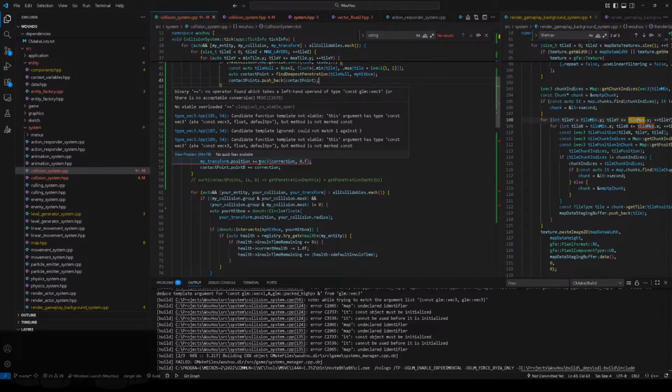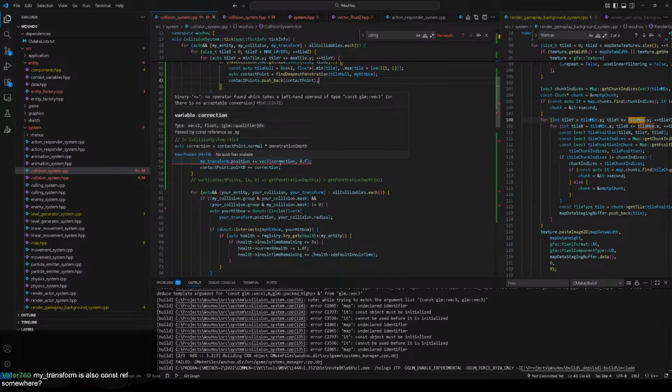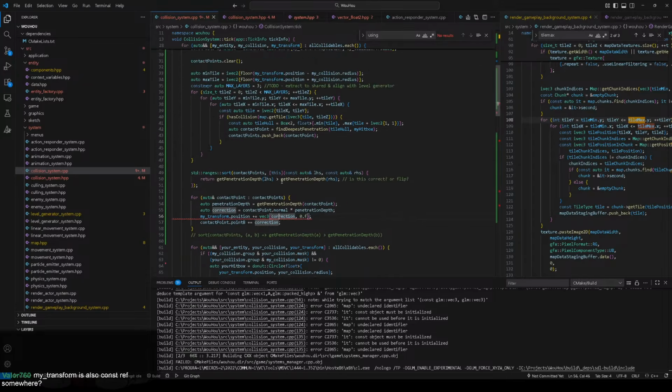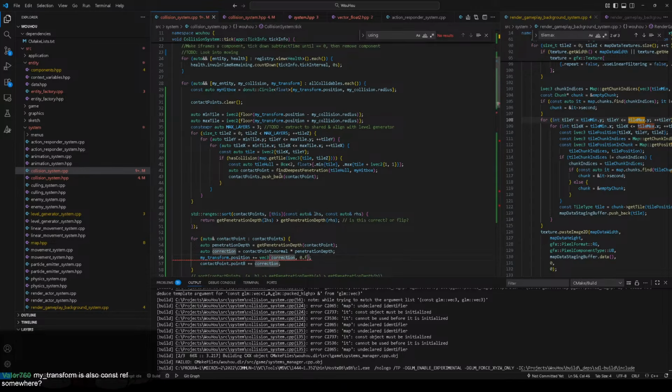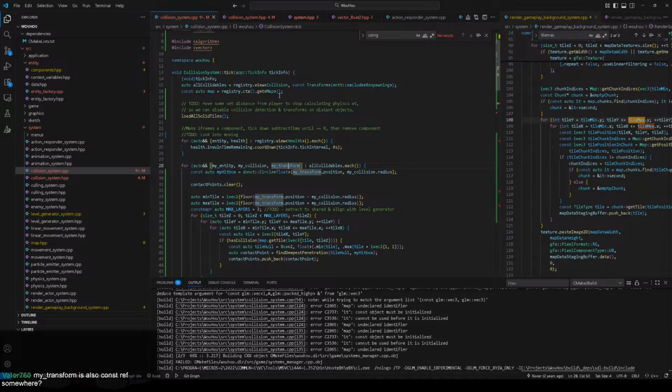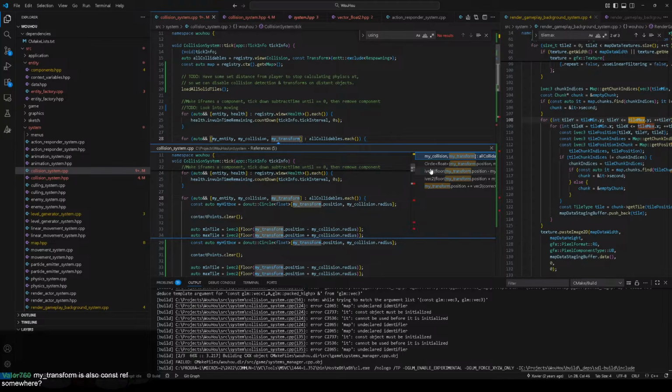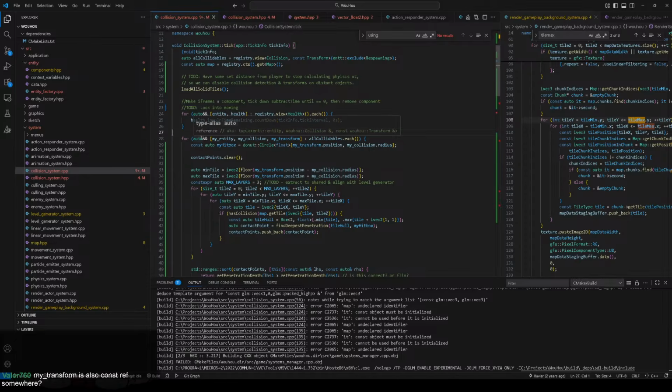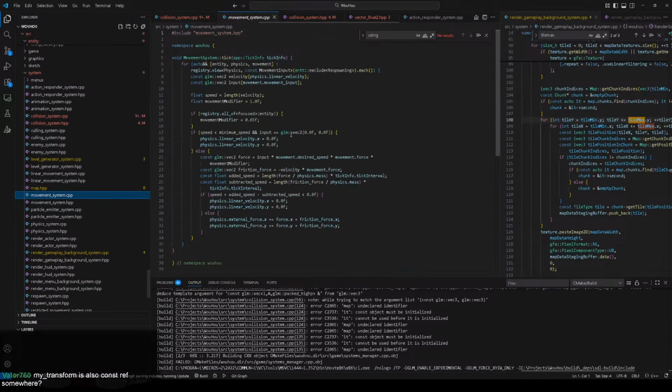I think inlining this should be okay, right? My transform is also a const ref somewhere. My transform should be mutable. So we've got a registry here of entities and components. My transform in this case should just be returning... I thought this was mutable, unless I need to explicitly say it's mutable. Hang on, I should be doing this somewhere in the movement system.